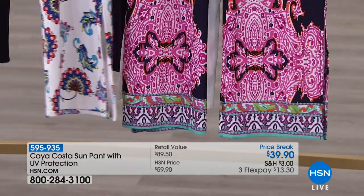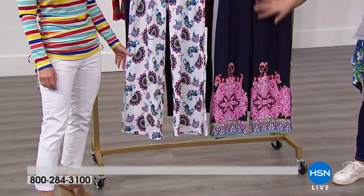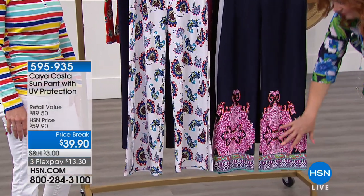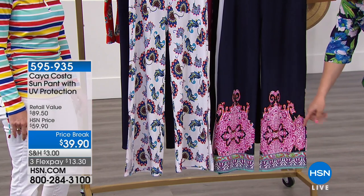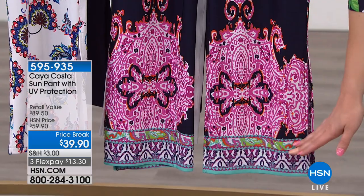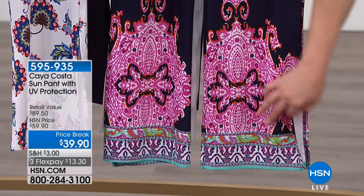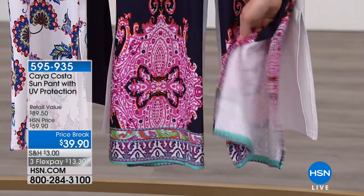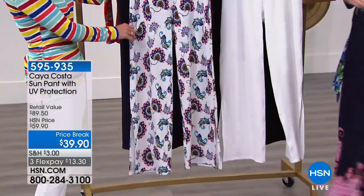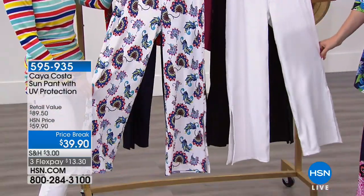Now, this is going to be your navy paisley. So navy solid on the top, you get down to the bottom, and that's where you have your mosaic look, and that's done in magentas, your pinks, your oranges. At the hem of the pant is where you get a little of the teals and the green, and there is that side slit that I say makes it cheeky, flirty, and fun. Yes. Kick up your heels and dance the night away. Yes, show a little leg, but not too much.